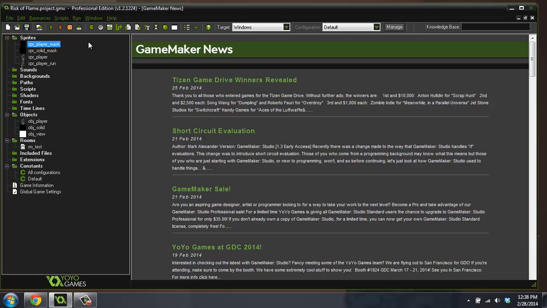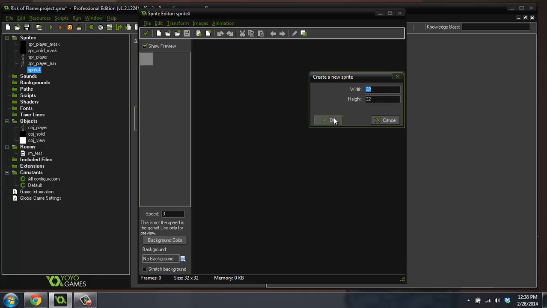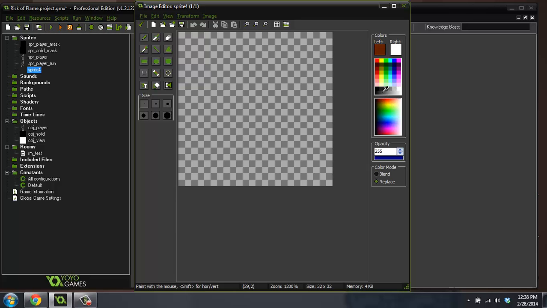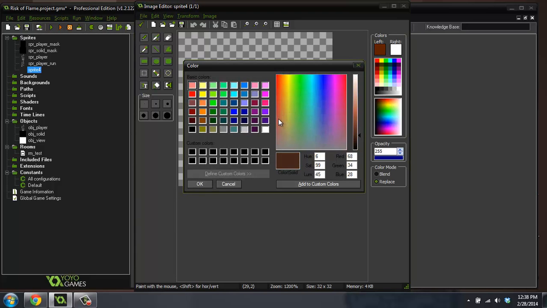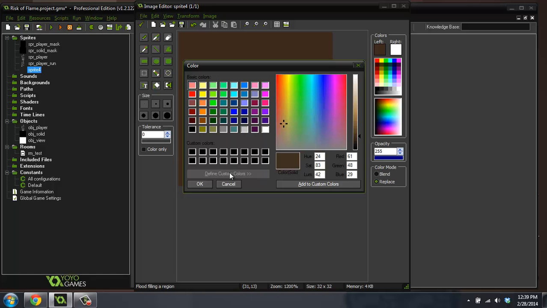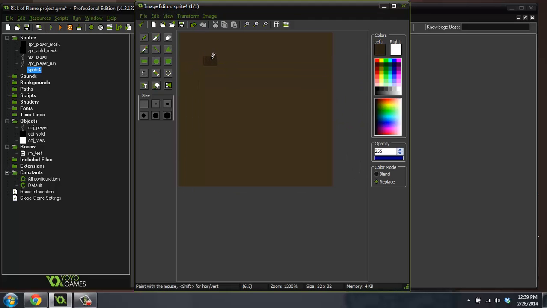So let's save it and let's create a new sprite. And this is like a mini pixel art tutorial again. Sprite ground. And we're going to make it 32 by 32. And we're going to come into here, and I'm going to keep it pretty simple. Let's get a dark brown color. I'm going to take the opacity down because we don't really want this to stand out very much, but we want it to be dark. So fill it in. I need to make it a little bit yellower actually. It's kind of red. I'm going to go even darker than that now and put in some little dirt particles.